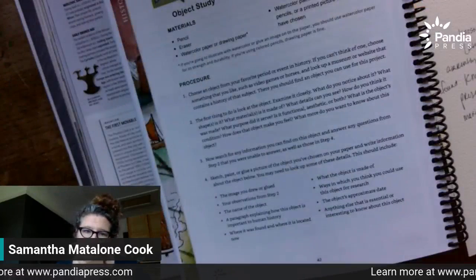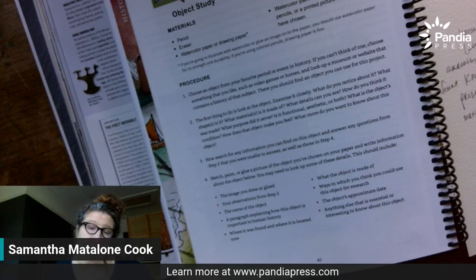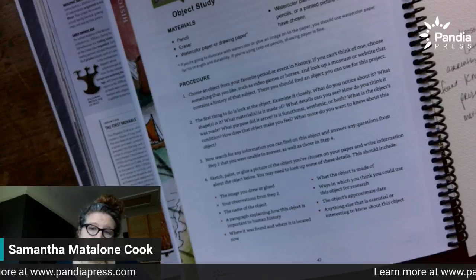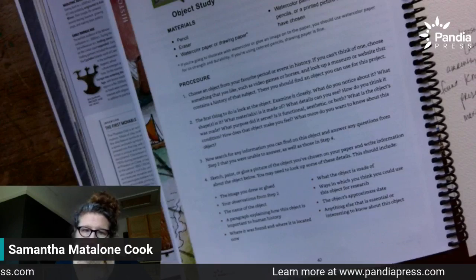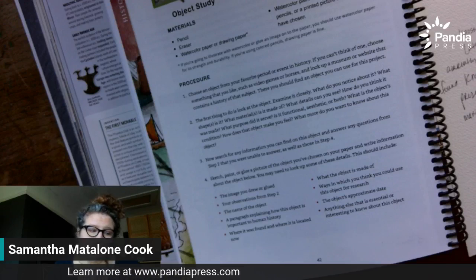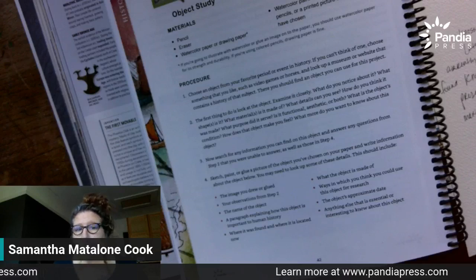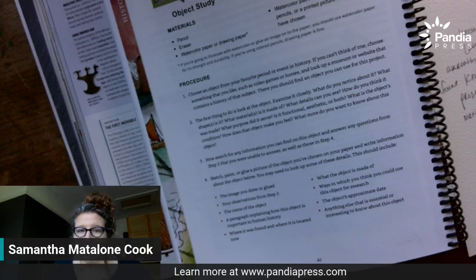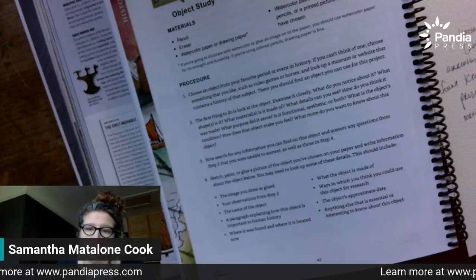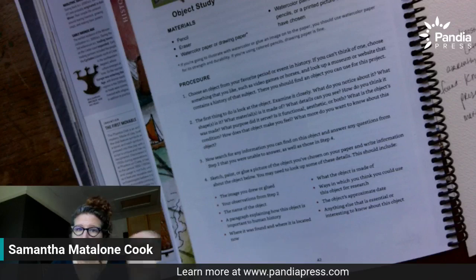And even as a historian, when I go into museums, I'm particularly fascinated by certain things. I will sit down, I have a notebook, and I will sit down and do an object study. So it's an active part of history, and I know other historians who do the same. And I think it's really fun. And in terms of its connection to what you're doing, I think it's a really tangible way of creating that relationship.